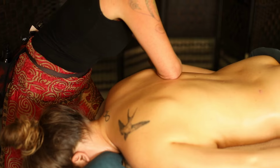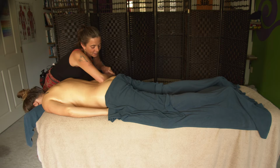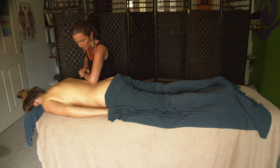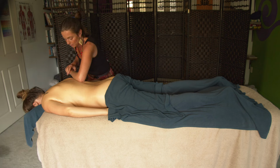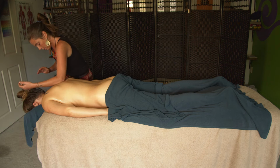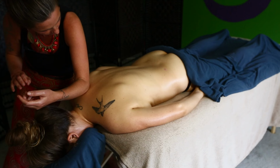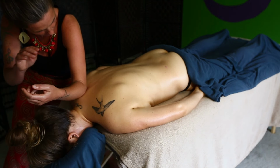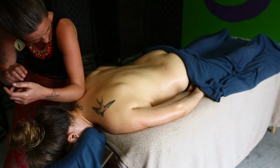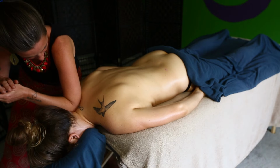Also be aware, some people think it needs to be painful to have results, so they're just putting up with it. So having a little communication is always helpful. If unsure, just check in with your client. How's the pressure? And sometimes, especially using the forearm, you do have to check in, just to be sure. Just take a nice deep breath up there. I'm just going to put my elbow in a little bit more on the exhale. Again. Good.